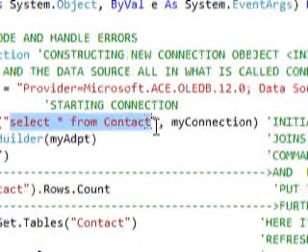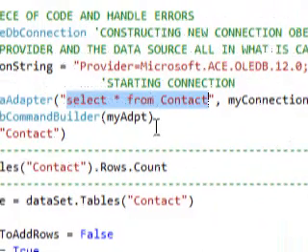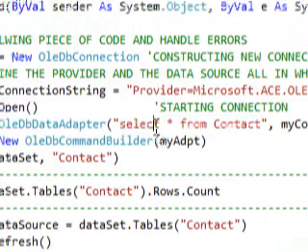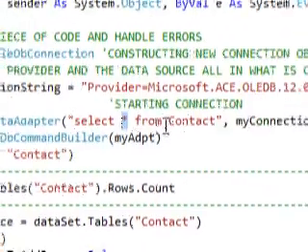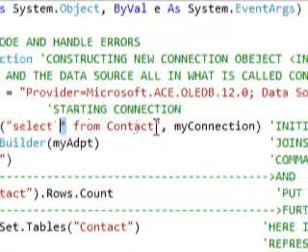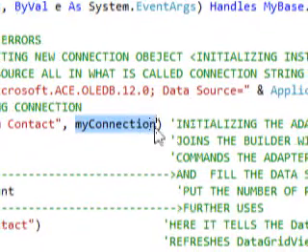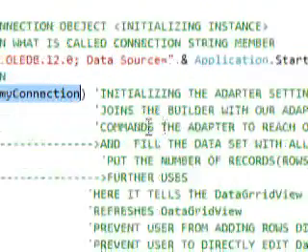Here you have to put one SQL command by yourself. It does not have to be done by a command builder. You have to write it. Now select means get all. Select star from contact. Get all information from the table contact that is reached by the connection named my connection. Initializing the adapter settings.